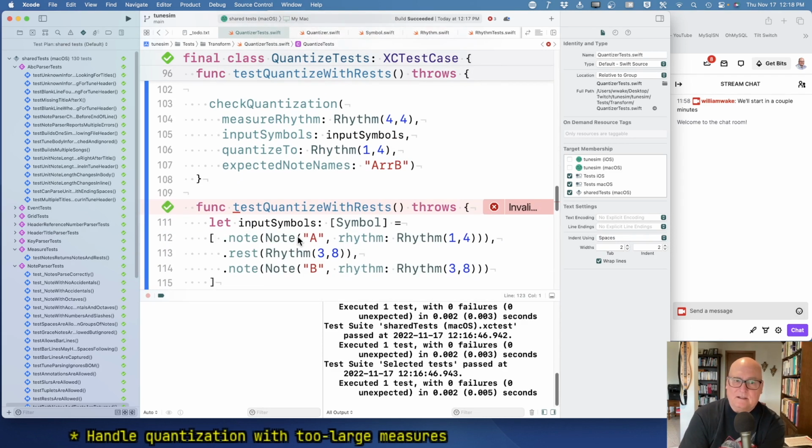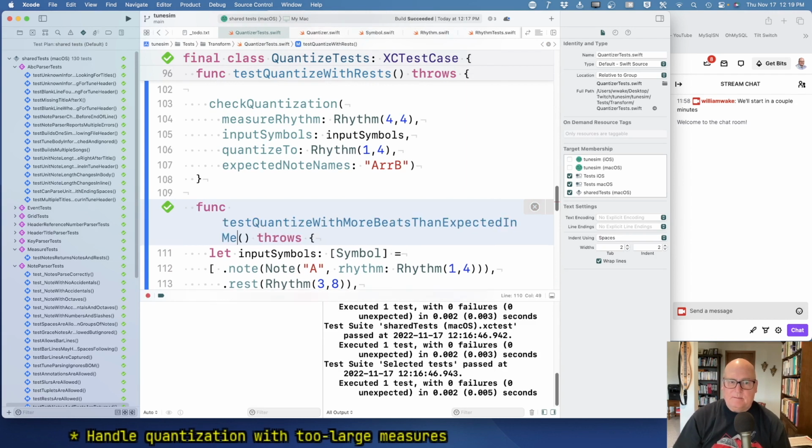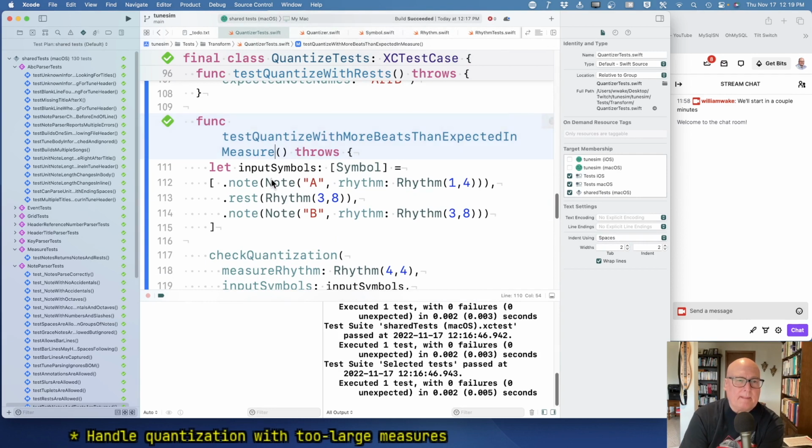It's a little weird. More beats than expected in measure. Okay. And I almost don't care what it does.